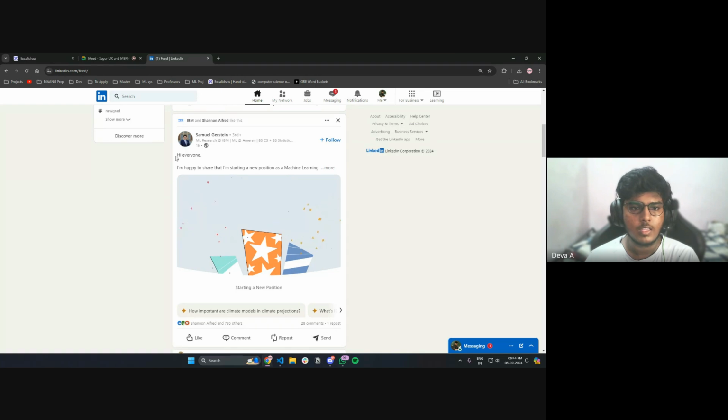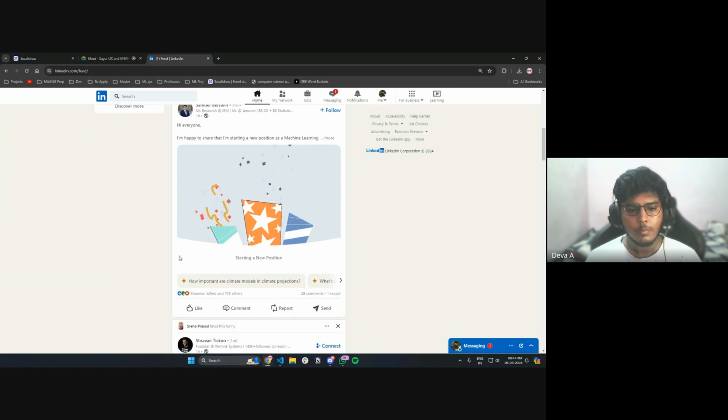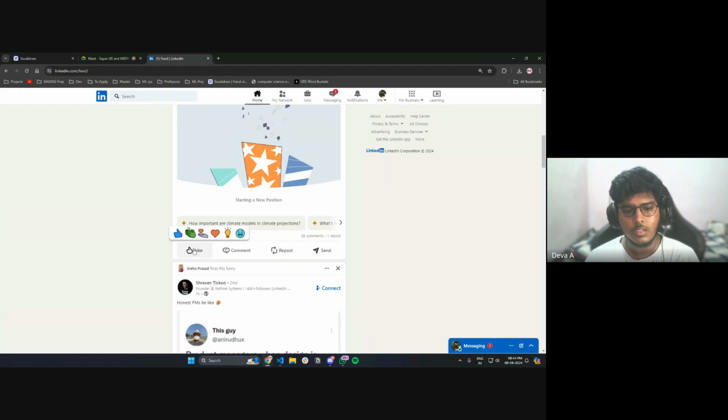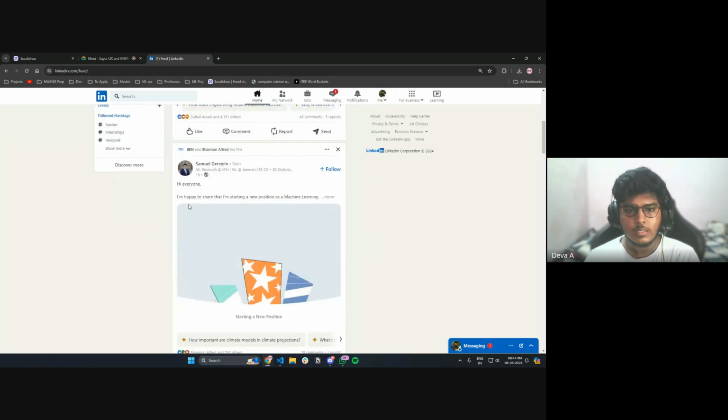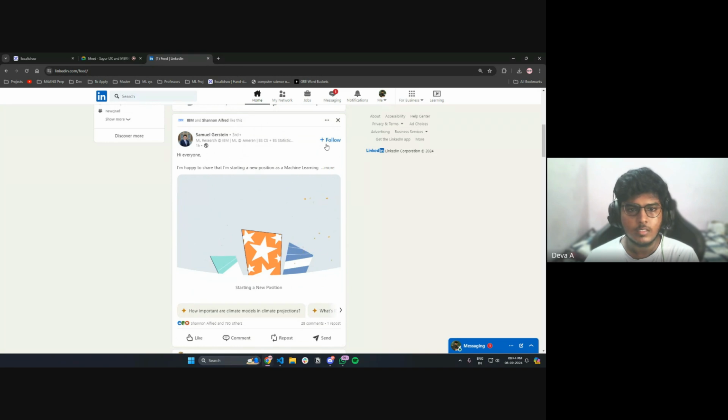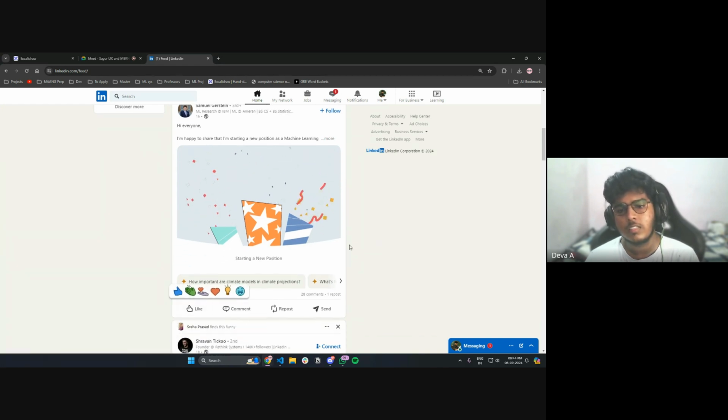A post should have a caption if it is present. A post should contain an image if there is one, and definitely a like button, comment button, repost or send. So this is the structure, or the body. This is how HTML works. You will write HTML for the structure only.